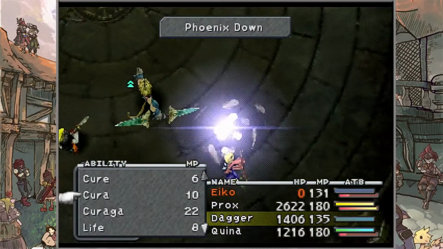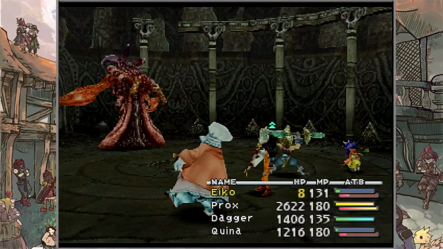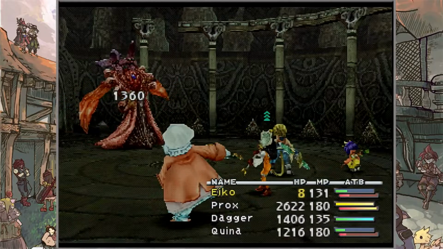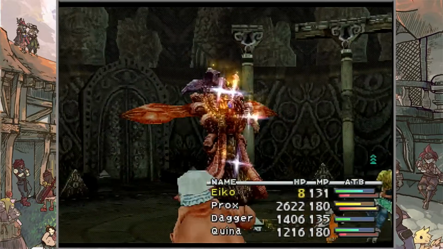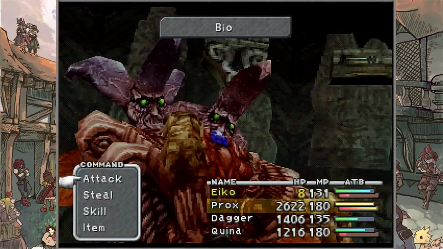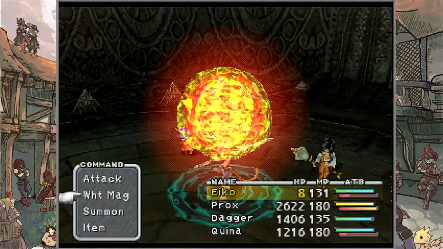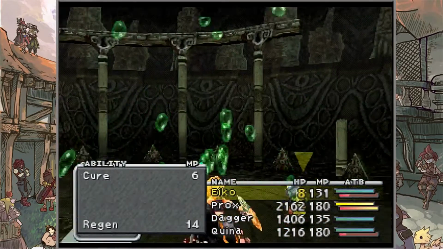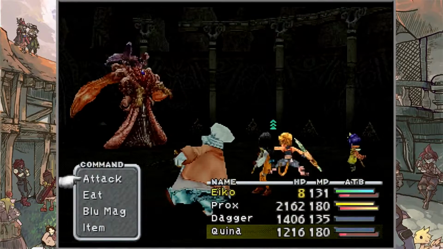I'm going to probably set up for Kuraga, and maybe help out with Eiko. At least get her a little bit up with some AP. So unfortunately that's going to fail. Dang it. Okay, Bio, please don't try and knock out Eiko, whatever you try to do. Okay, so at least it's going to do some damage there. Okay, we're going to go with Cure Up. We're going to help that out there. Oh, Trance Power, there we go, that's a little bit better.